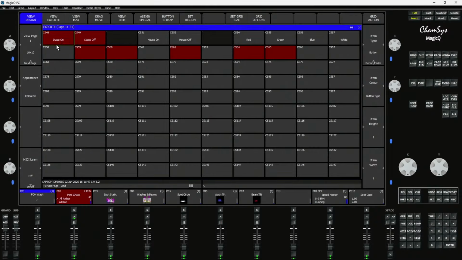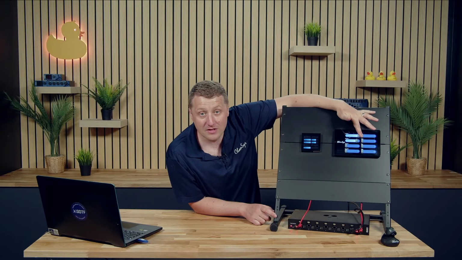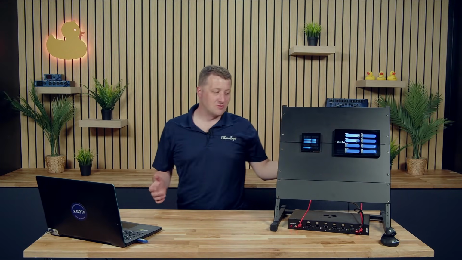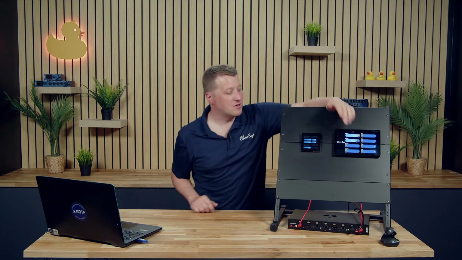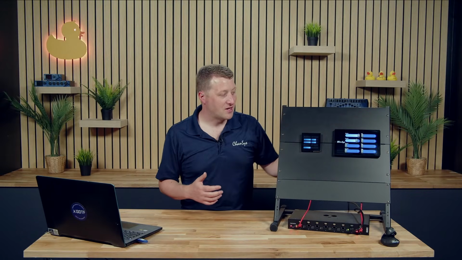Now, of course, if you're organized, which you should be, and you've labeled things, so I've labeled these items here on the top row: stage on, stage off, house on, house off, red, green, blue, white. Those labels appear on my touchscreen as well. Whether you can see them on camera, I'm not sure, but there you go. You can see the labels, hopefully, or you can see some text has appeared on those touchscreens there. So we can set the zone by simply swiping up and choosing which zone we want to control. Zones equals rows when we're talking this way. So 10 by 10 grid, 10 zones, and I can have touchscreens controlling different things.